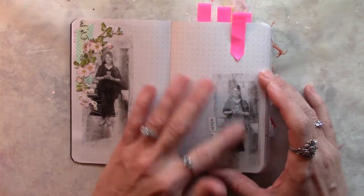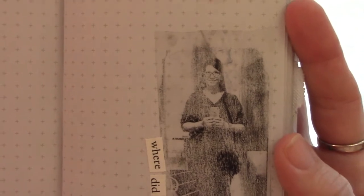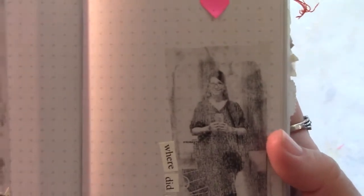The first time that I did this, it had been so long since I'd done a transfer, I forgot to burnish the image on here. So this first one is really light, and actually it was perfect because it ended up being a really neat spread, because I have here, where did I go? Which is just personally, where have I gone? Well, I've lost myself, and I need to find myself. So I thought that was kind of neat because this one's so faded.